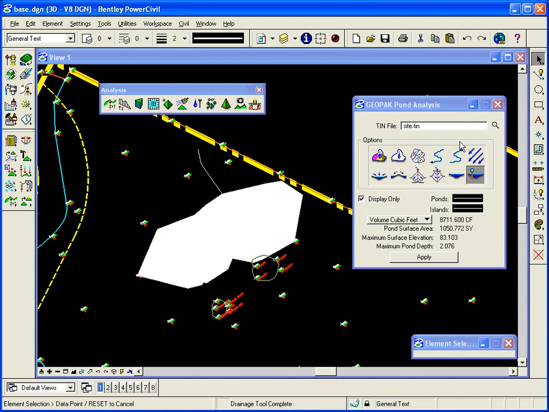So in summary, the drainage tools, again, are to look at your surface from a drainage perspective, whether that's to go out there and automate the drawing of drainage areas for use with the Power Civil drainage program, whether it's to do a quick volume check of a pond as you design a pond through the terrain modeling software, or whether it's just to designate low points and high points or check water flow paths.